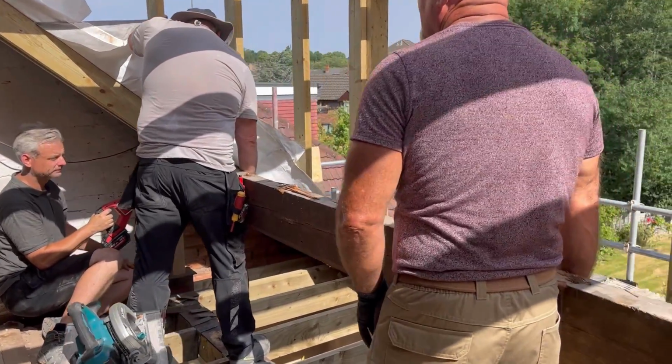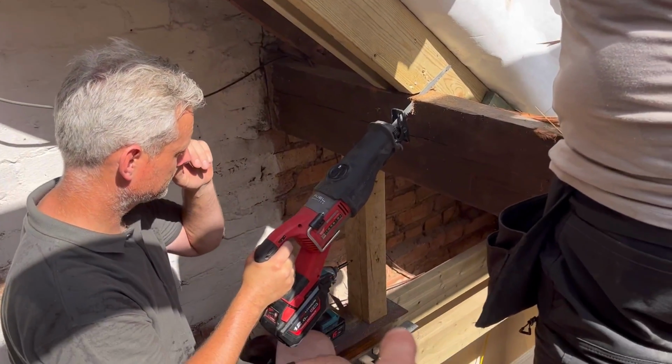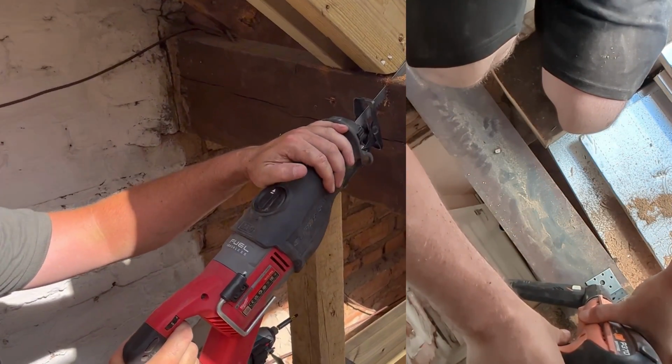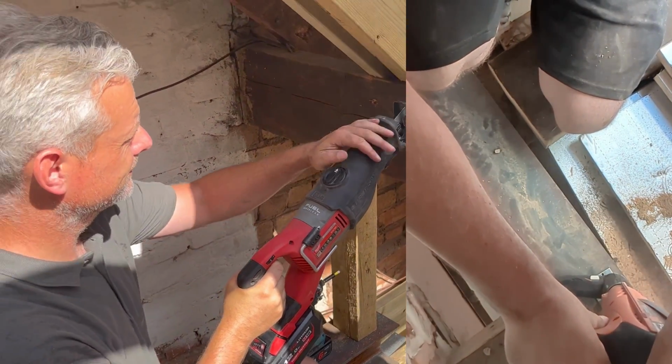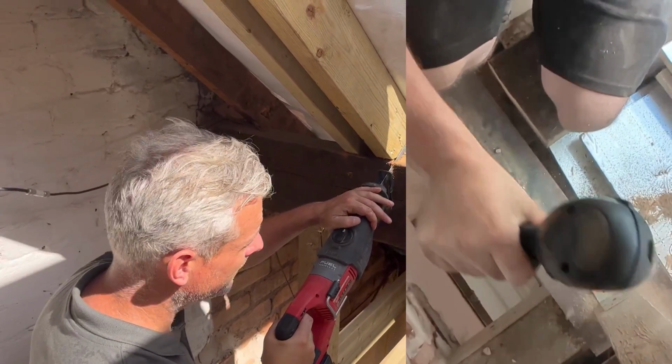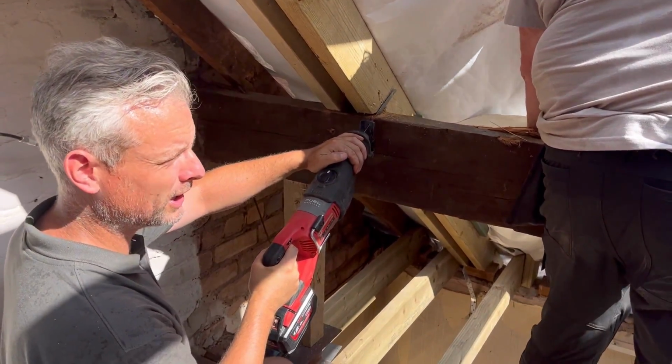Okay, so we're going to open the loft up completely now by cutting these purlins out. Adam's just put the props in that corner there, and all he's going to do then is put a bracket on with our metal firing gun and fix it onto there to stop it moving. So there we are. Everybody ready? Ready. Everybody not ready? I'm not.